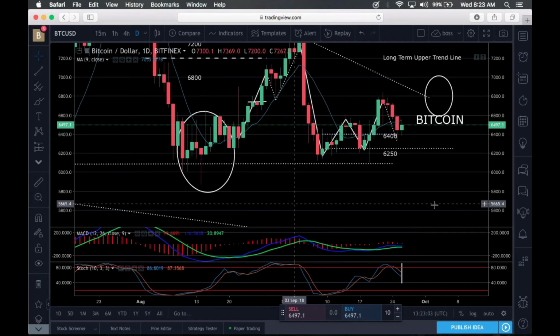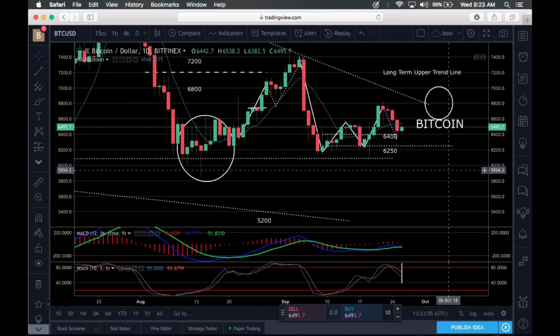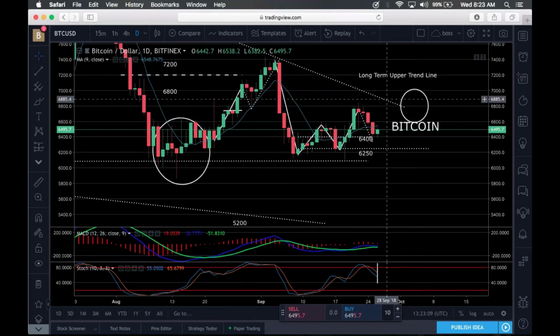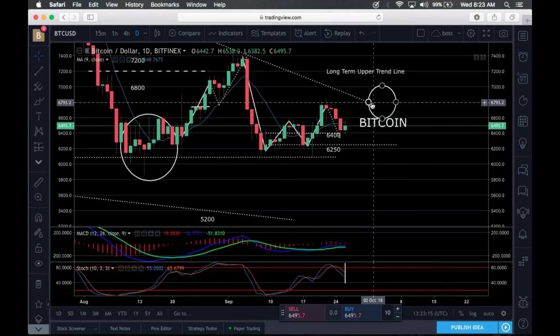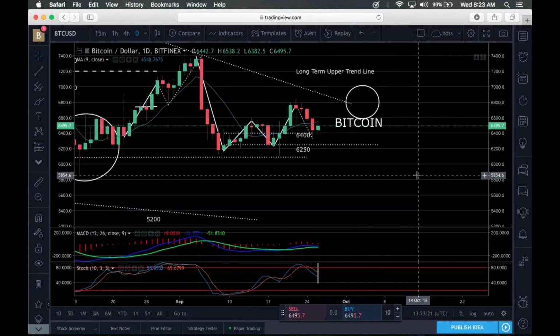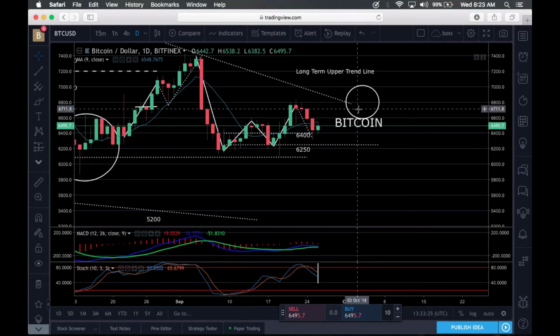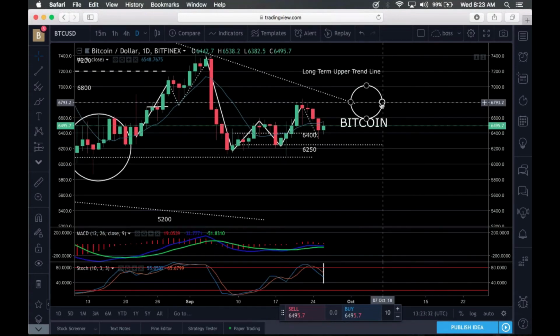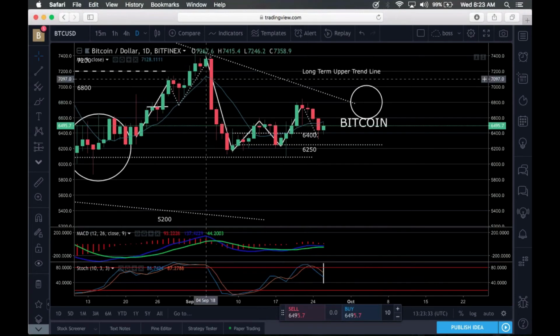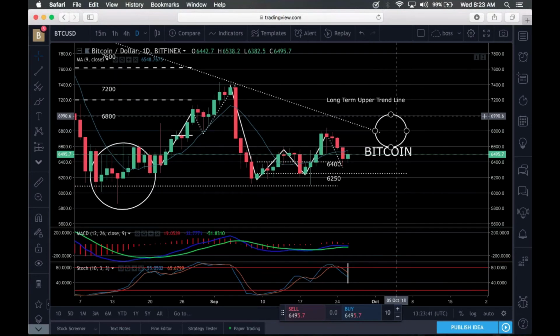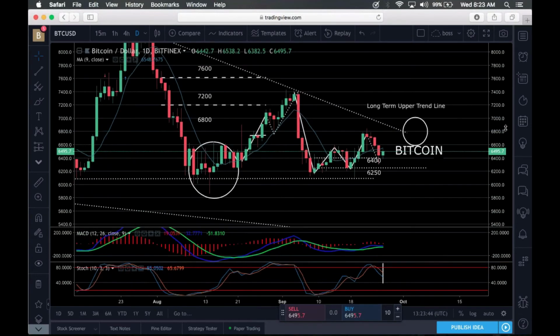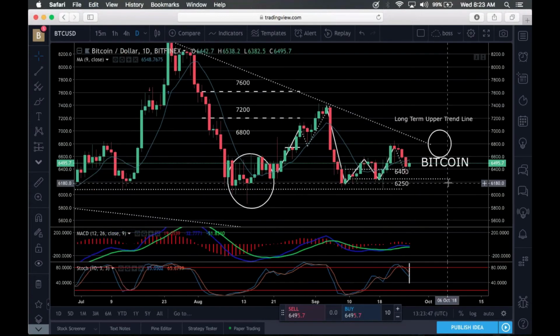And that higher low is also coming very close to the long-term upper trend line, which is riding, again, at about 6,900 today. However, here in the next few days, as we see price action sort of climb, I think we're going to see that 6,800 level met. And again, that coincides with the major resistance level. Here's another thing. At 6,800, we officially take back half or more than half of this previous leg down right here. And if Bitcoin can actually break that and hold that support, I think this will be the first time the bulls can kind of rejoice, as there may be some upside action coming.